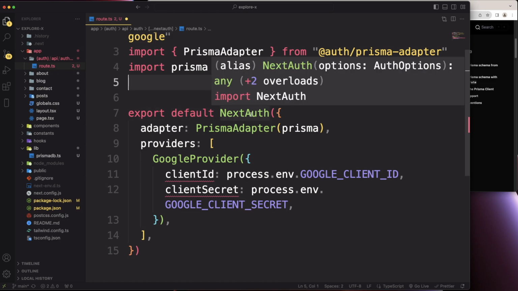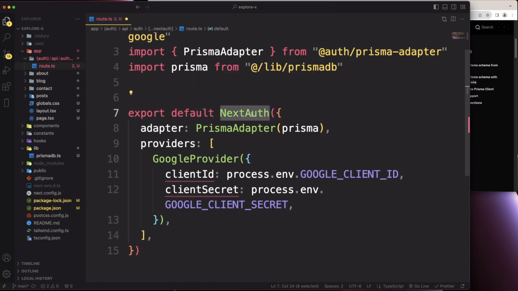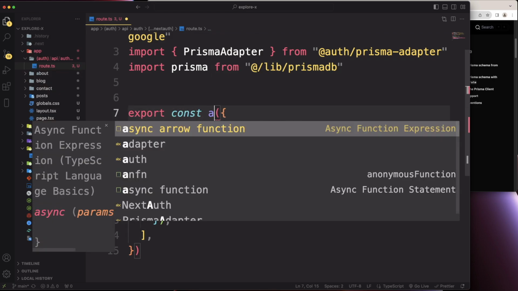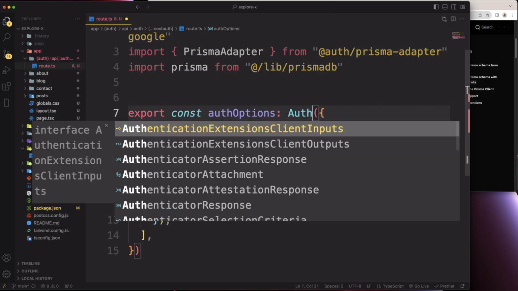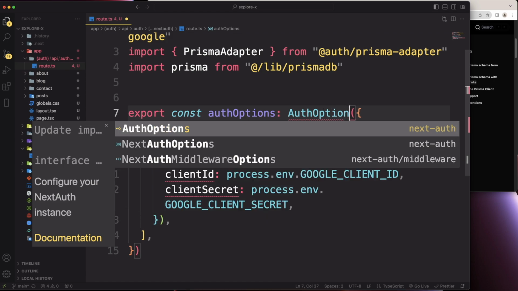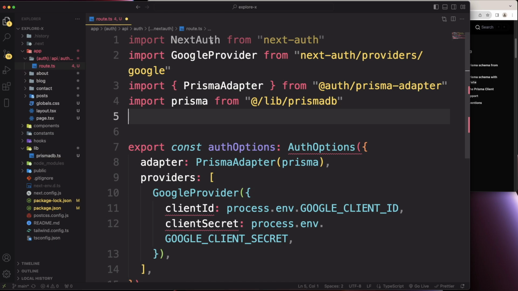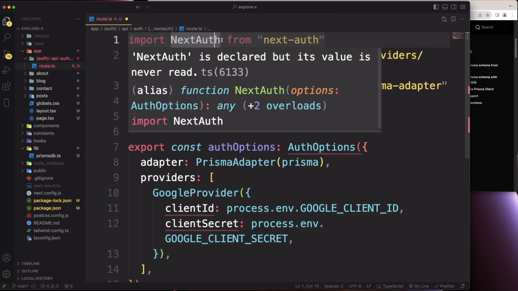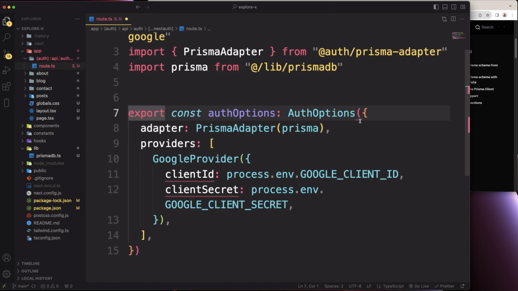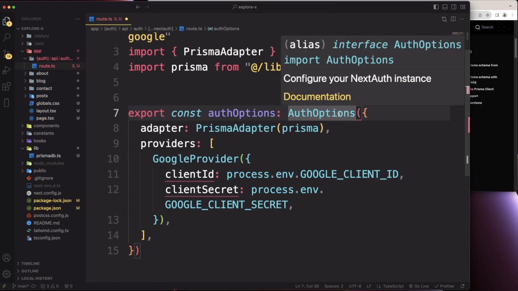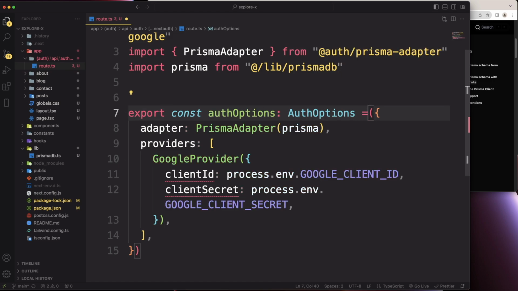And we're getting some errors for TypeScript. So instead of export default NextAuth, I'm going to change this up just a bit. We're going to export const authOptions, and that's going to equal authOptions. We didn't install this yet. So up here, we're importing NextAuth. We're actually going to do a comma. We also want to import authOptions as well. All right, and since we're doing a const, we got to make sure we add this equal here.